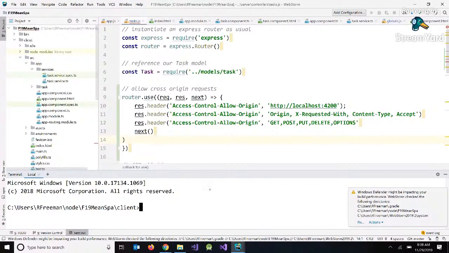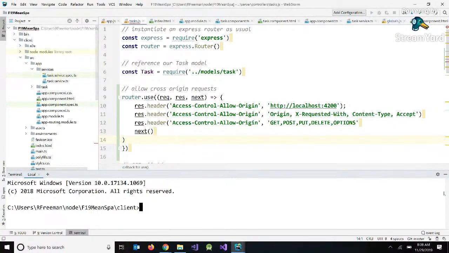Actually, I can't start it yet because I have a syntax error in here that I need to fix. So I'll show you where that error is, and then we'll need to run both the Angular client in one command window and our Express server API in another command window.